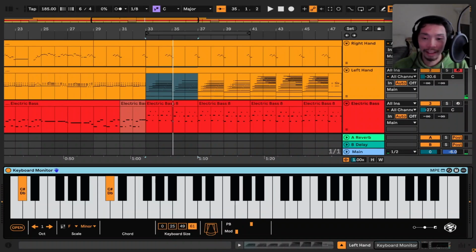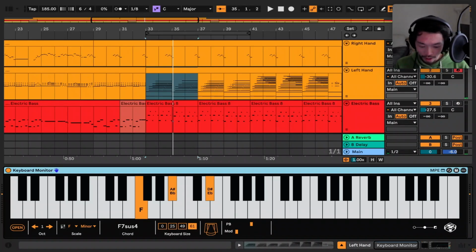Really, the most important thing to know is that we have this structure built off of fourths. So starting on F here, we have a 4th interval, followed by another 4th interval. And then we start the pattern again on C. 4th, 4th, 4th. 4th, 4th, 4th. And yeah, these are all the unique notes in the chord.